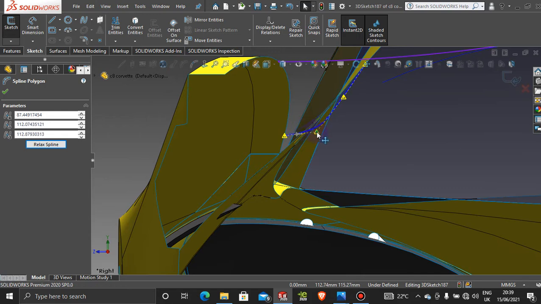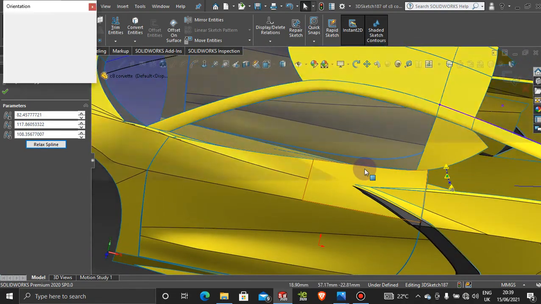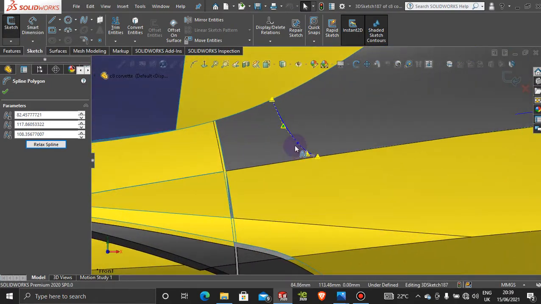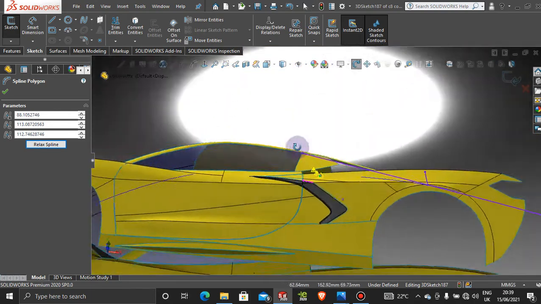and of course we're just going to pull in here like so, and I'm going to keep that curvature somewhere here. And let's have a look from the side if we are straight with that curvature, and then we just need to straighten this curvature out a little bit. Okay, let's have a look at it from the side again.